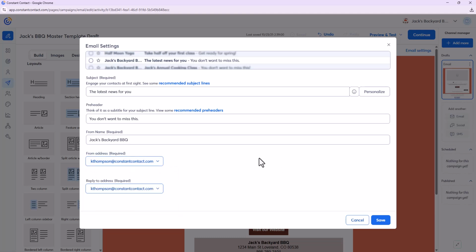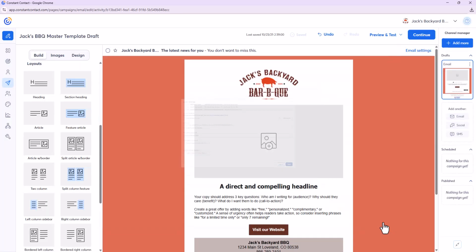If you're using an email address from your own domain, there's a few authentication steps you need to go through. If you have a free email address like Gmail, Yahoo, Hotmail, those types of things, Constant Contact will rewrite the address for you. You can personalize it and then it'll be authenticated for receiving email programs to accept. But this looks good. For the sake of my master template, I don't need to edit the subject line and pre-header yet. We'll just leave the default text in there, save it, and now we are done.